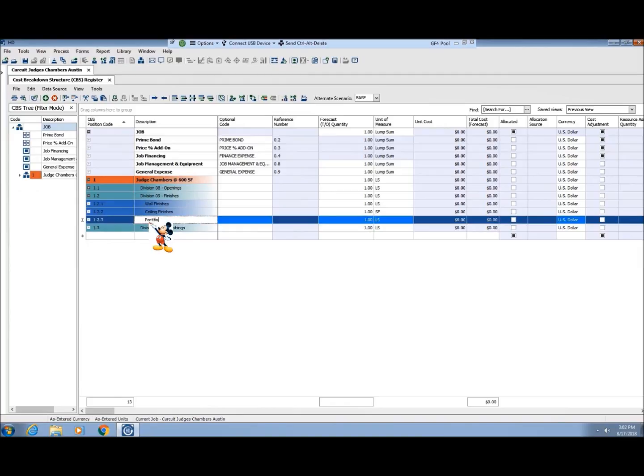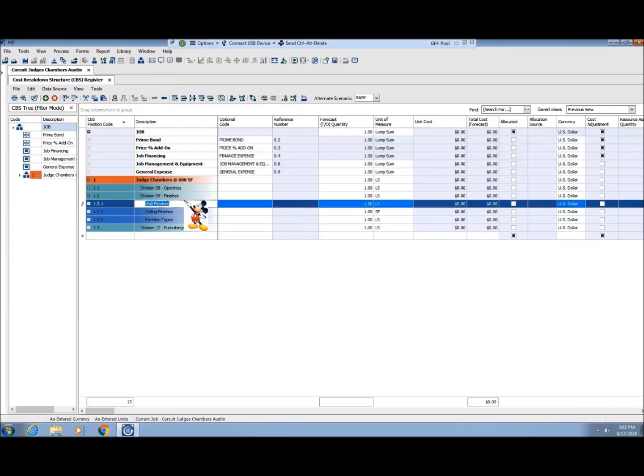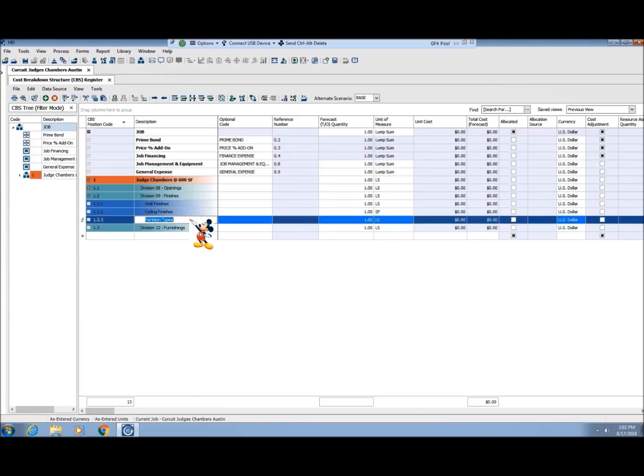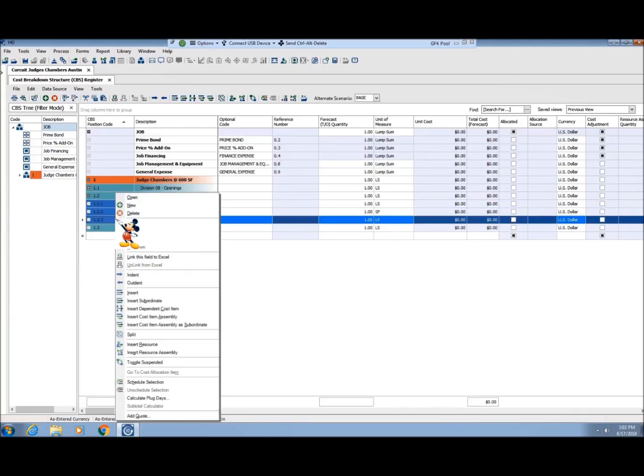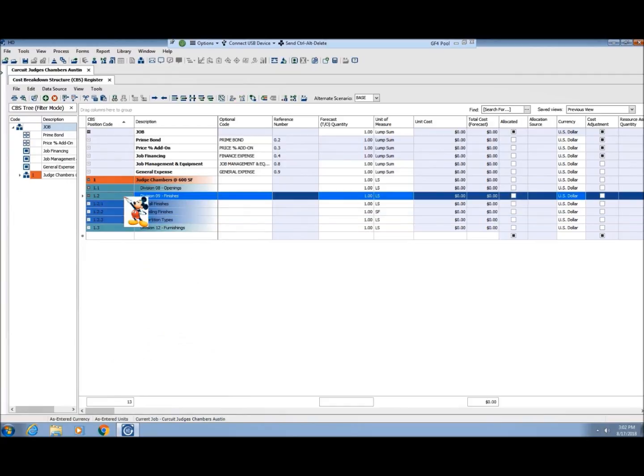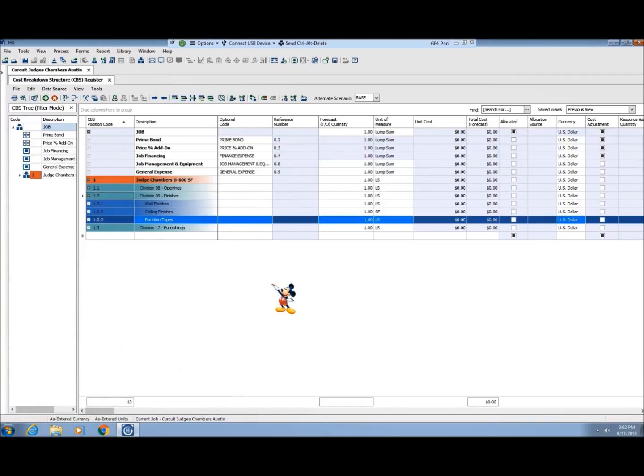I'm going to copy and paste partitions, and it keeps it at the bottom. So then we copy and paste wall finishes into the parent, and it puts it at the bottom of the list behind partition types. And that way I can put it in the order that I like. I'll cut and paste the ceiling finishes too, and then that'll put it in the order that I prefer.